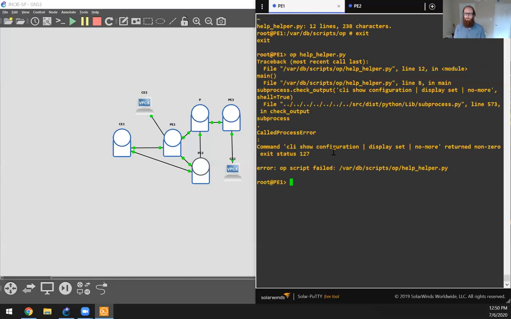Oops, so okay, so we do have the subprocess module. But for some reason, this command failed.